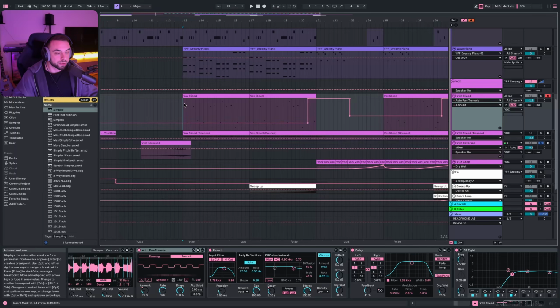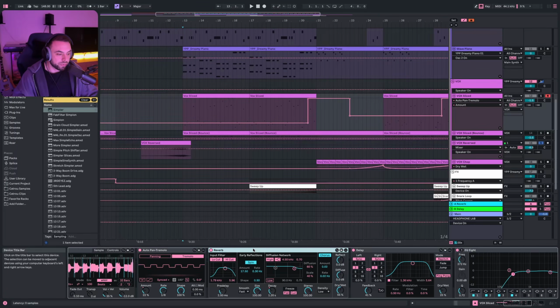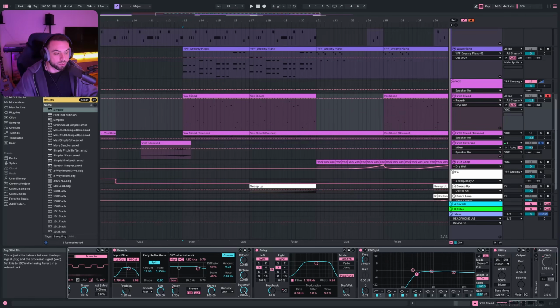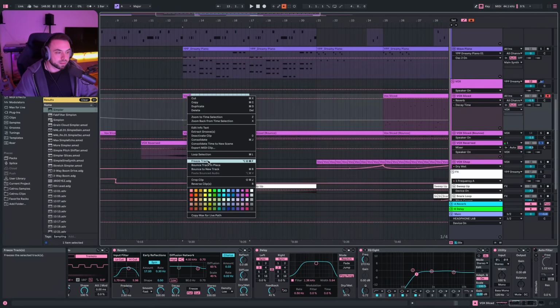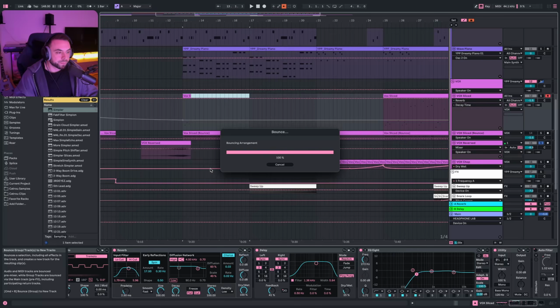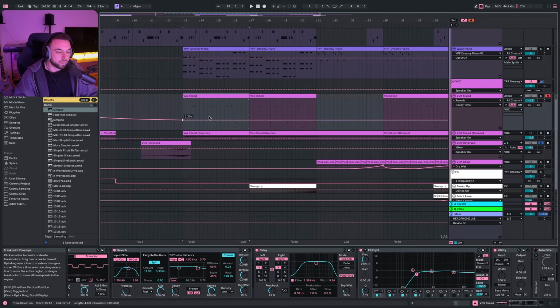You just need to go to your vocal track where you want that reverb tail from, and then you go to your reverb and set the dry wet all the way to 100 and also increase the decay time to 60 seconds. Then I delete the rest of the vocal slices because I want the reverb only at the beginning of the vocals, and then you can select how long you want your reverb to be, and then you right click and bounce to new track. And that's it. Now you have the reverb bounced to a new track, and then I copy the reverb and press undo until you're back to your normal vocal track.